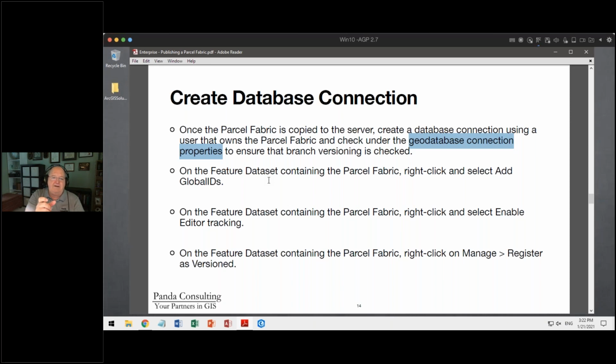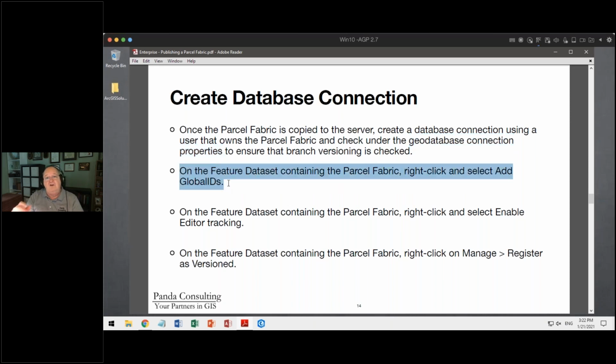Once you have that new branch versioning connection established, there's a couple things you want to make sure you have set correctly. The branch versioning requires global IDs on all feature data classes or feature classes inside of that feature data set for it to create services out of them. So if you have any additional feature classes in there, maybe an extra one that's not part of the parcel fabric, or maybe annotation, you want to make sure that you enable and say add global IDs to everything that you're going to publish.